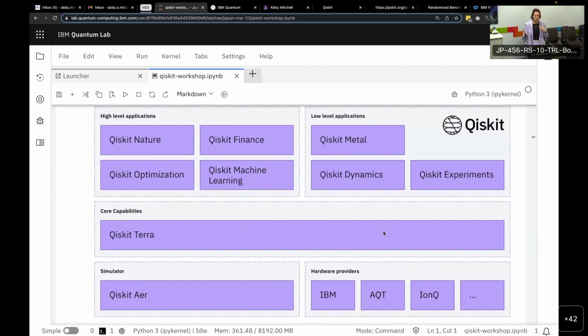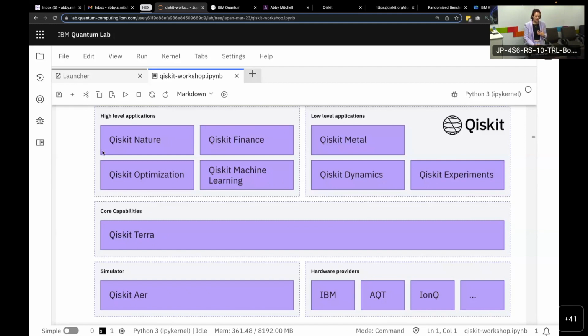There are many different packages that make up the Qiskit ecosystem, all surrounding the main Qiskit package, which is known as Qiskit Terra, which is the main package that you're going to use to build quantum circuits, interact with real devices or simulators, and that is the main package that we're going to be spending the most of our time with today.